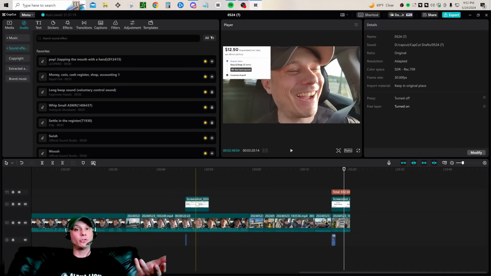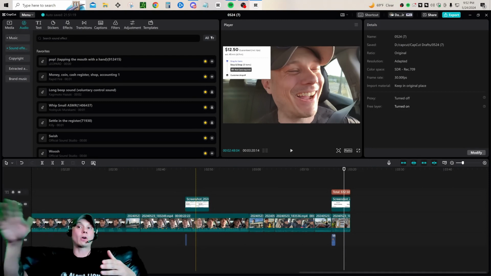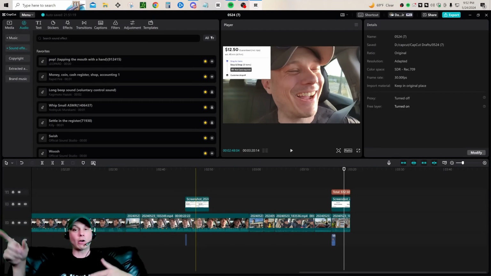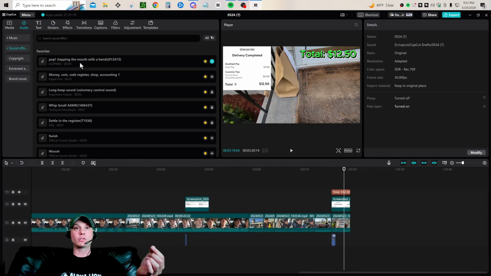I move on to the text first, and I do the text wherever I want it to be, because I have a calculator open on my computer, so I don't have to do head math. Even though you probably can do head math, it's just easier to have the calculator open while you're doing it. And I do the text for every single part of it. Once all of that is done, then you come over to the sound effects and you do all the sound effects afterwards.